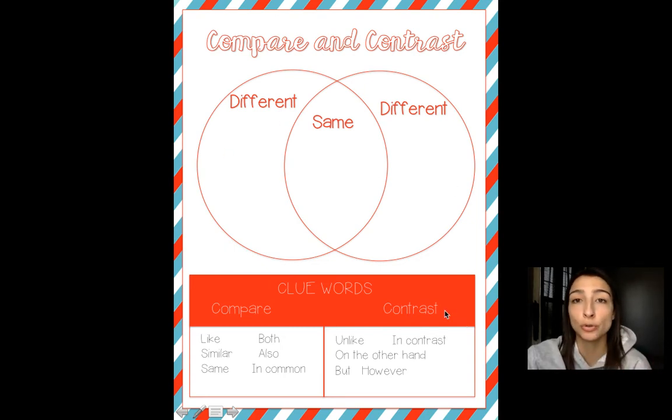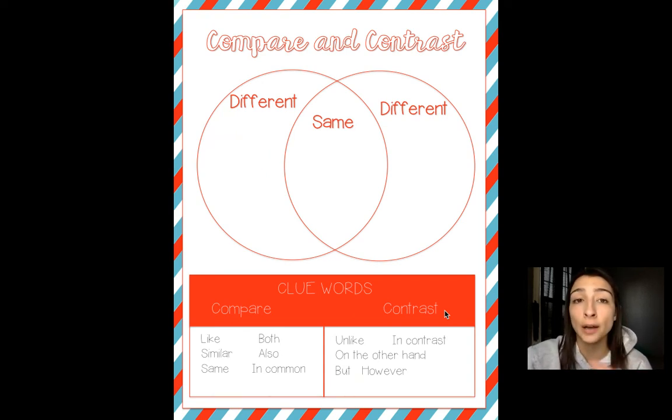Here are words that you can use to describe things that are different. You could say they are unlike, they are in contrast, on the other hand. So you could say the story talks about how to raise cats and dogs and which food to use, where on the other hand, the other story talks about a little girl who raises a dog. You would definitely use the titles when you are talking about the differences, so I know which story you are talking about. And you can also use but and however.